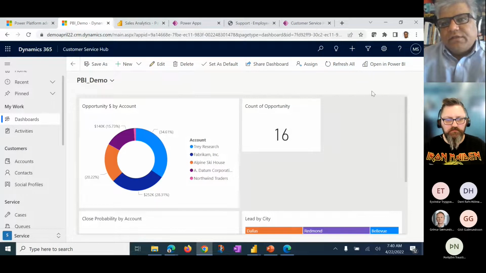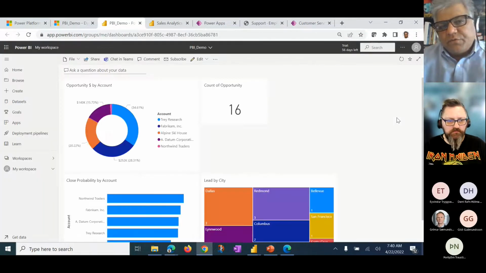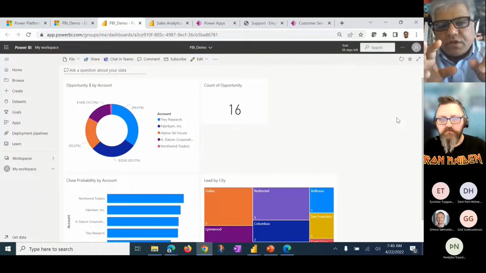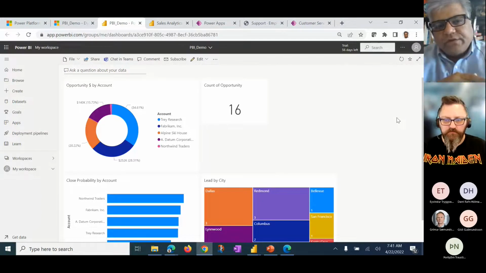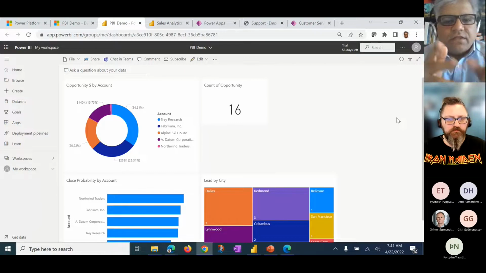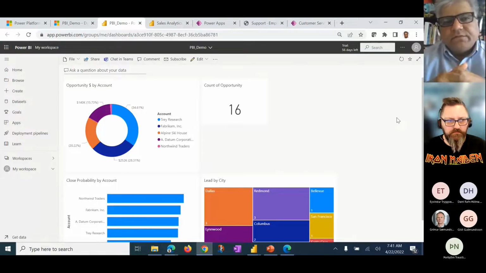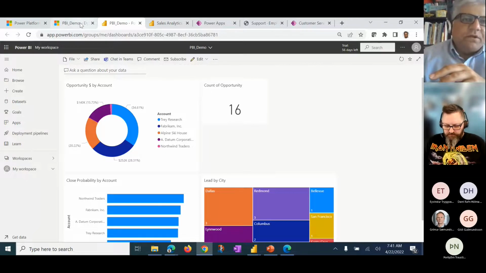Now, the good thing is I can open in Power BI, so I can click this button, and it will take me to Power BI, and I can work on this right from Dynamics 365. Now, one thing you want to note is if a user is creating the dashboard and sharing it with another user, both users will require Power BI licenses, right? So you will either have Power BI Pro or a Premium environment license, or one of the two will be required for sharing.